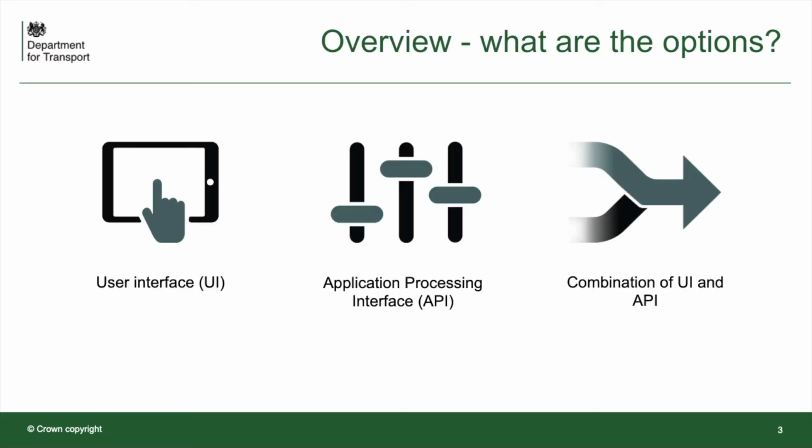In layman's terms, using the UI means that you can access Street Manager via the URL as a website. An API link allows you to continue using your old system and feeds data into the Street Manager database in the back end, while the combination is a mix of the two. We are aware that many of you will already have decided which path you're going to go down, but hope that this video gives you a full understanding of the benefits of each option.